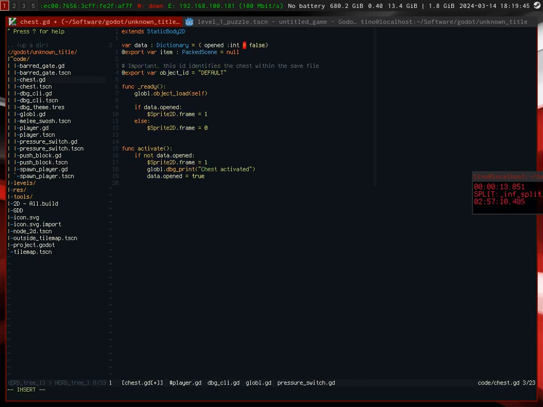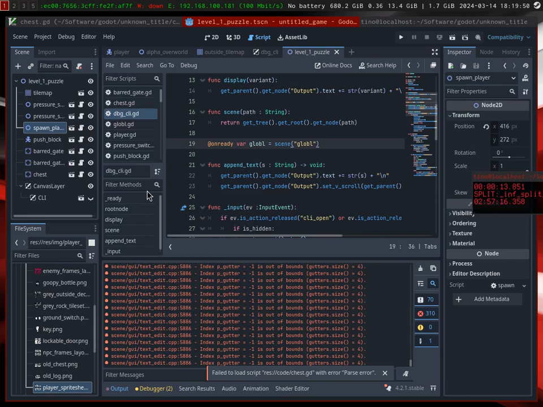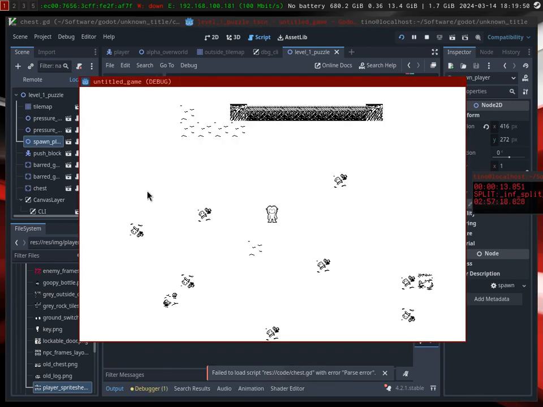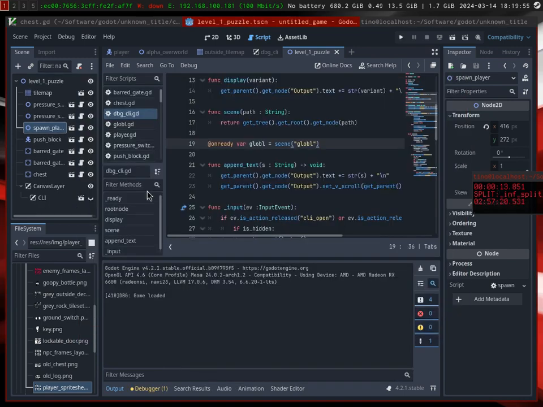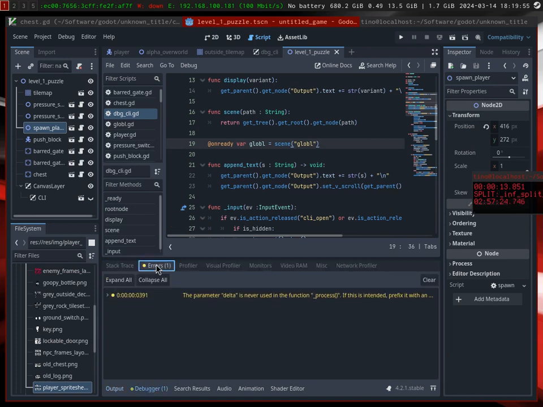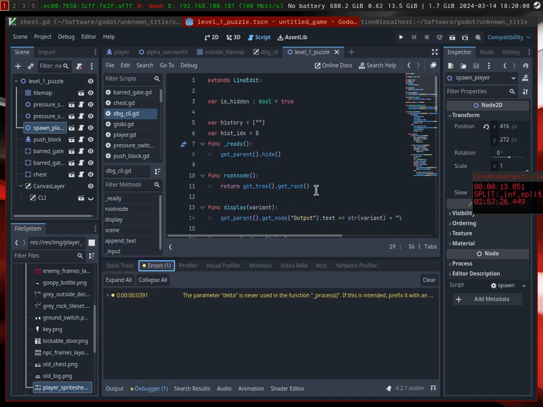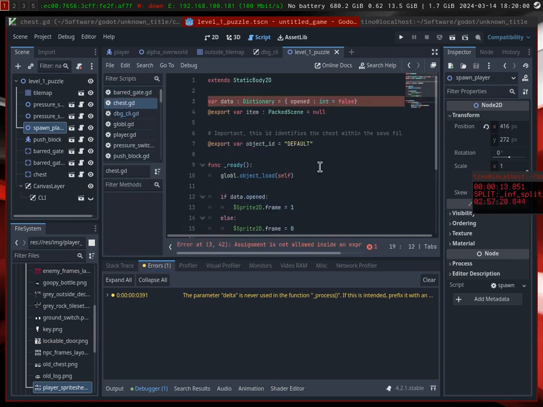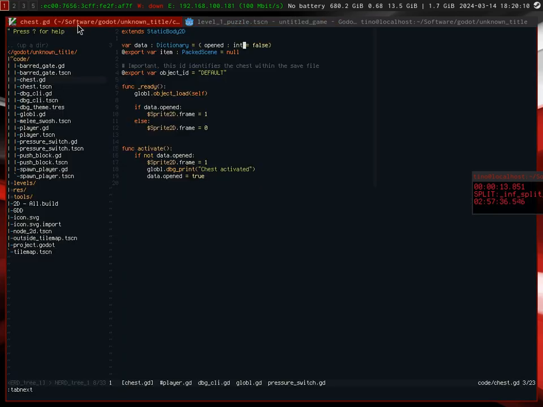I don't think you can do this. Seems like can't. Can you? I don't think you can. No, it wasn't loaded. Assignment is not allowed inside expression. You cannot do that, but that would be too much extra.